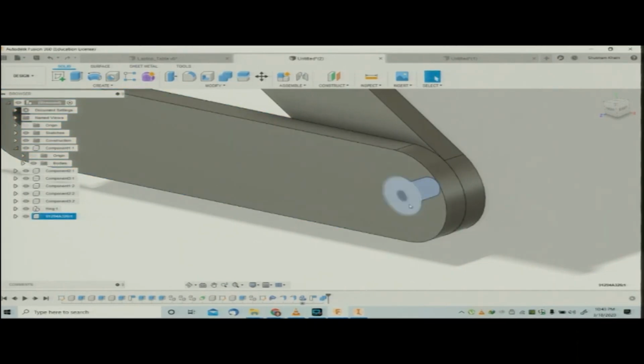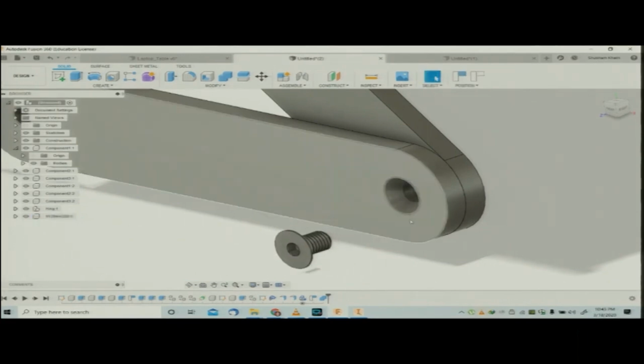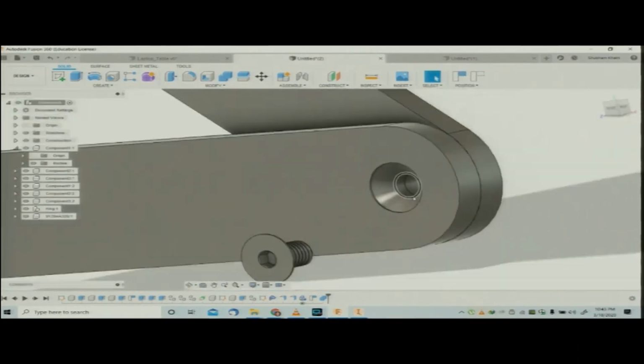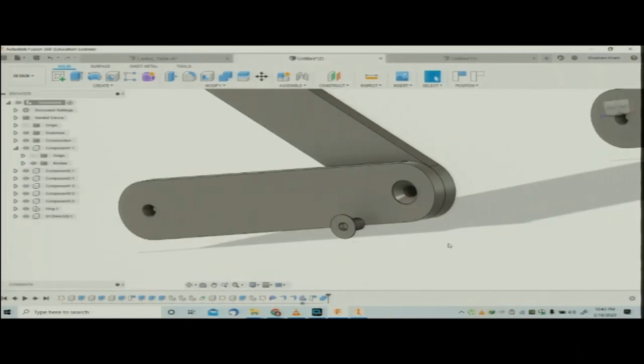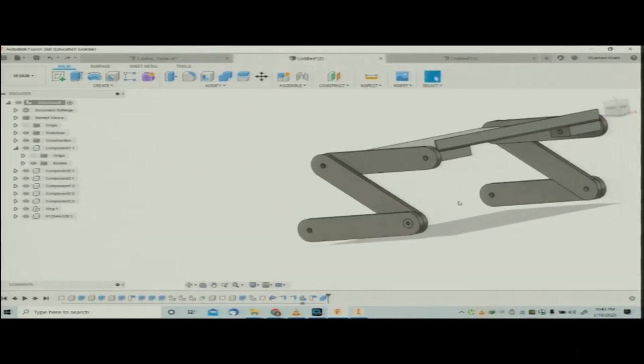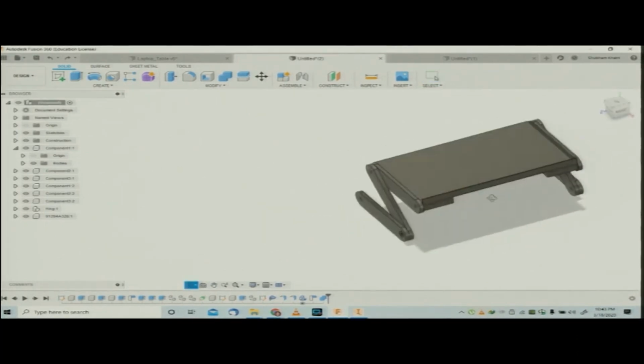Now you can see we have a countersunk geometry created in my 3D link here. All I need to do is repeat the process for all the joints. We have 1, 2, 3, 4, 5 other joints left.